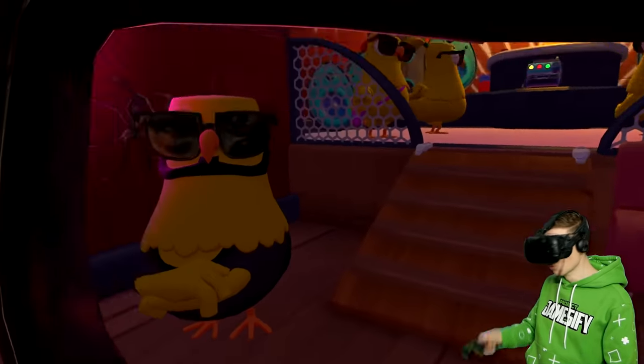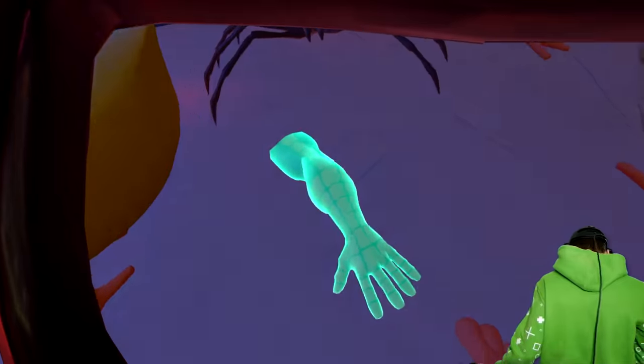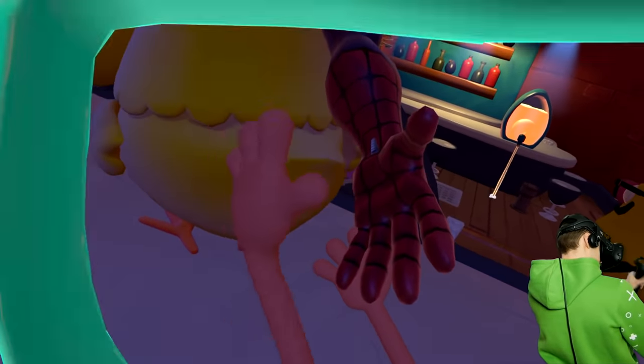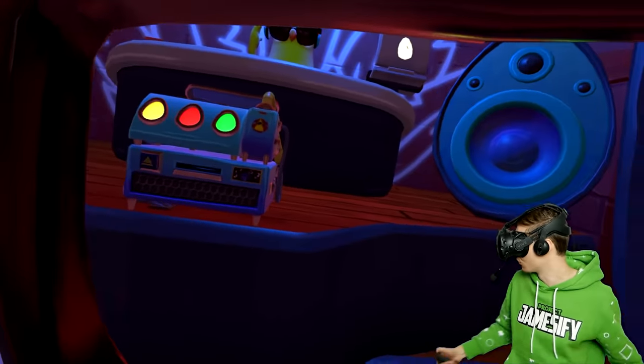Oh, but wait, I do see something over there. All right, let's put on the cool glasses again. That's right. Let's see. Can we grab this thing? Oh, it's a hand. High five, Spider-Man. Wait, that actually high fives? What? Okay, let's grab that. And then I think we just gotta get out of here. I don't think there's anything else to grab, right?